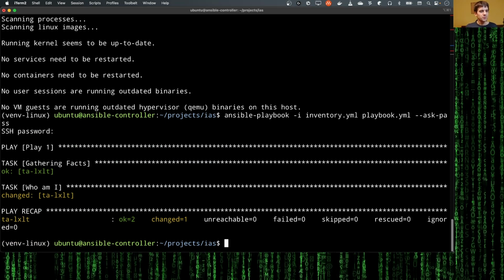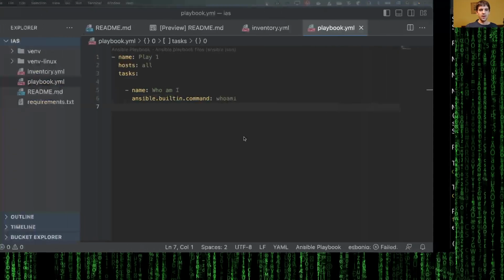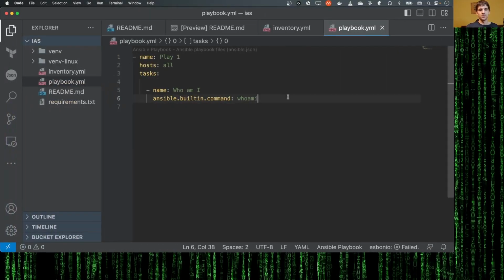And the problem is that we don't see anything. We just see that the task was executed and we don't see the result. We can fix this. So let's go back to the playbook and we can register a variable and save the result into this variable.